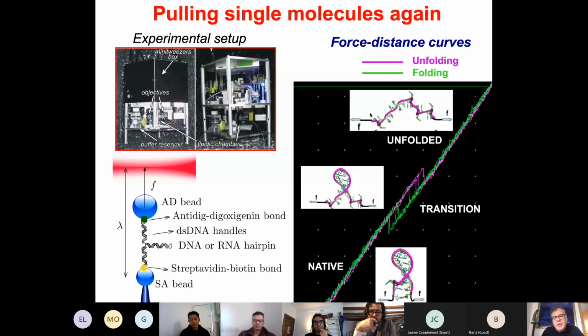So one thing that we have been doing in my lab recently is that we have built a new instrument that does not only operate at room temperature, but can operate at different temperatures by using what we call a heating laser. There is an additional heating laser that allows you to reach higher temperatures. Now, what's the interest of reaching higher temperatures? The interest is that you can apply the same approach I showed you before to measure free energies at a given temperature, but you can extend to other temperatures.